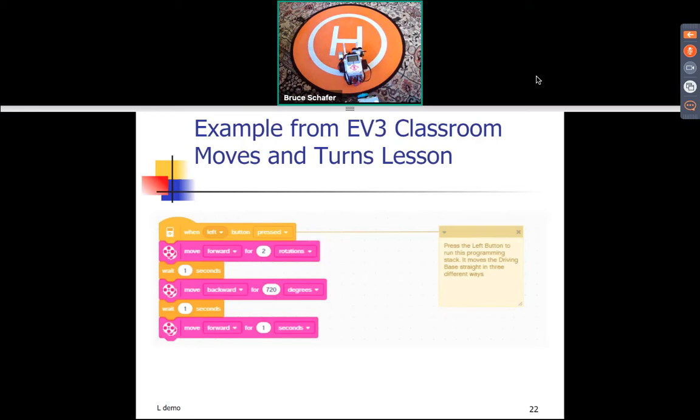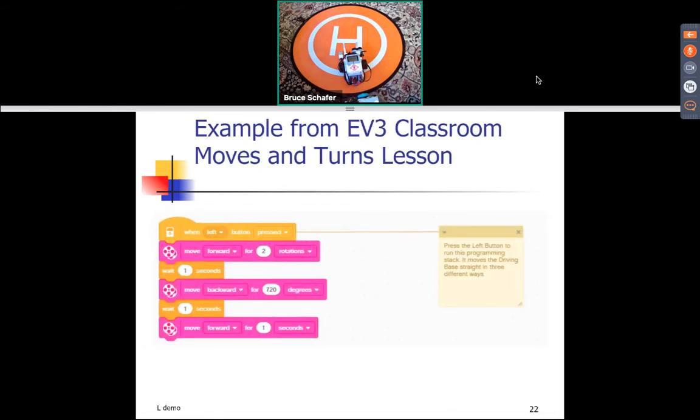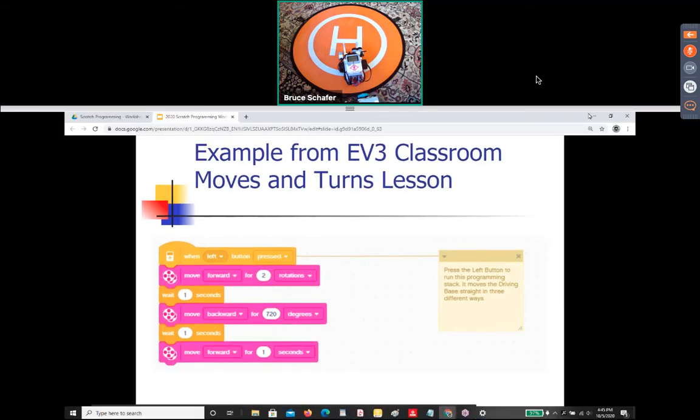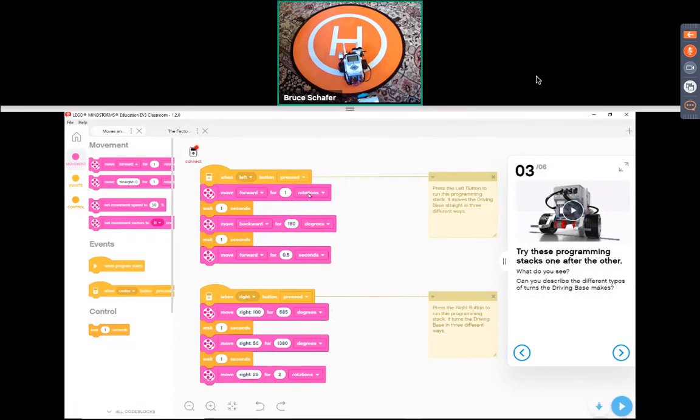I'm going to keep talking for a minute because the EV3 powered down since I had it on earlier, and it takes quite a while to get an EV3 to boot, so like well over a minute. So let's go to the EV3 software while we're waiting. So here's that same example, except I've previously changed it to one rotation forward, half a rotation or 180 degrees backwards, and one half second forward. Main reason I did that is that the original instructions took it outside my little sample circle and outside the camera view. So I made some adjustments for demonstration purposes.